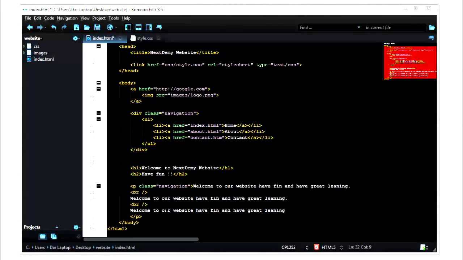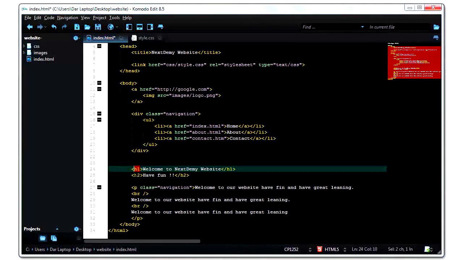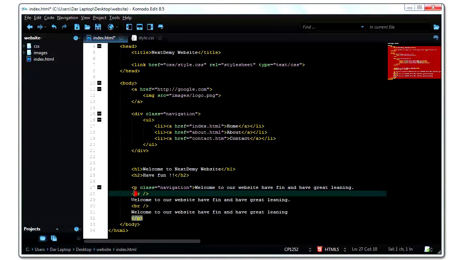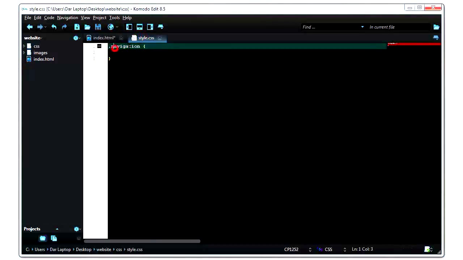Our next selector is tag selector. Tag selector is used to select tags instead of div or class. So let's say we want to select this h1, we will use tag selector, or we want to select this paragraph, we will use tag selector, or even this body, we will use tag selector.